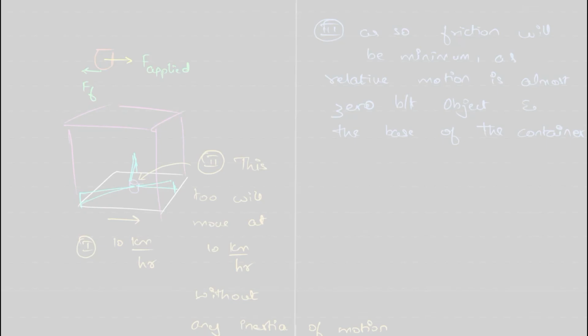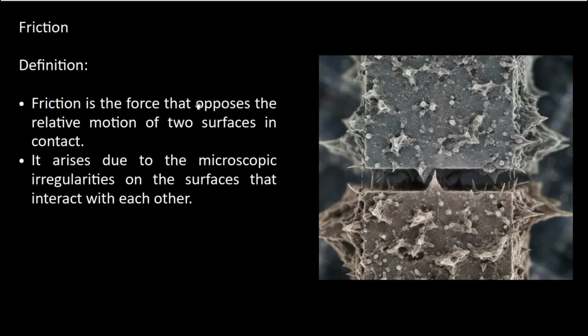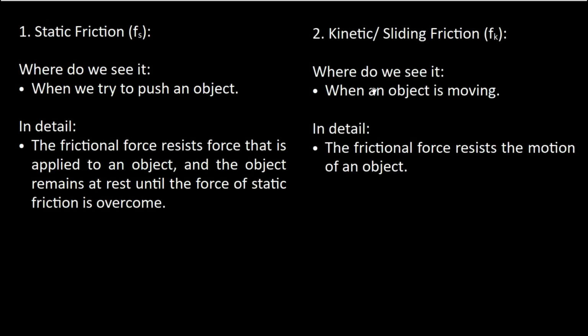Now we need to go back to this when we are looking at kinetic or sliding friction. Kinetic or sliding friction is the friction force that resists the motion of an object. If an object is already moving, of course, the irregularities will not disappear. The irregularities will still be there. So this also leads to friction again, but the amount of friction is different, and so we study it as a different topic altogether. It's known as kinetic or sliding friction.